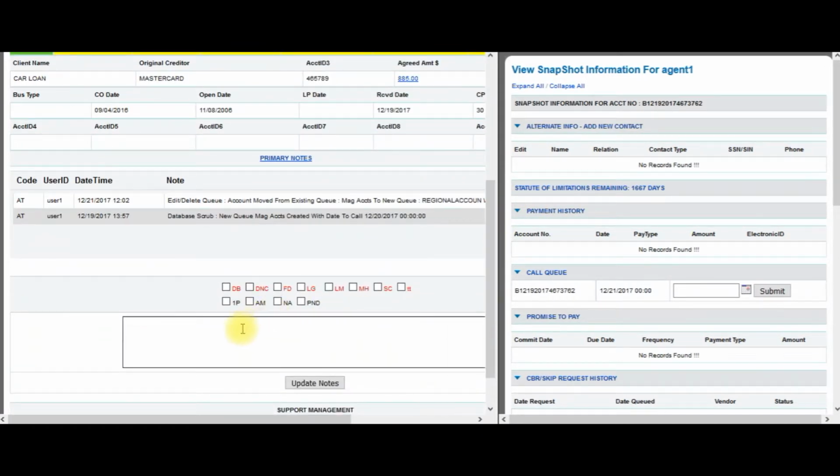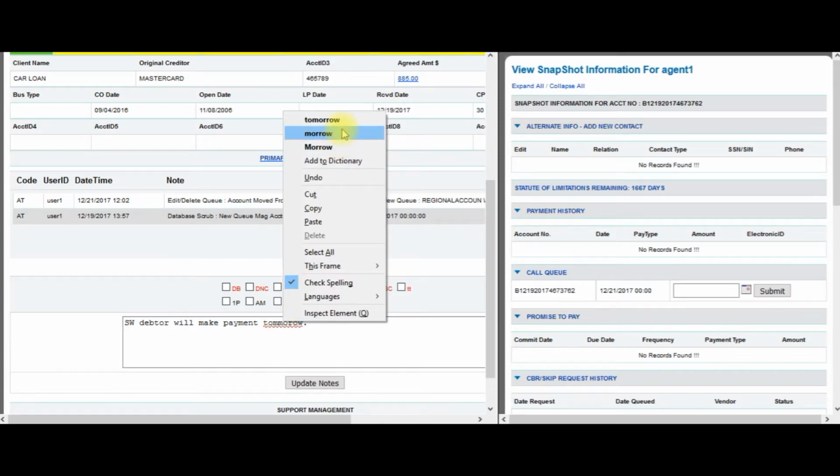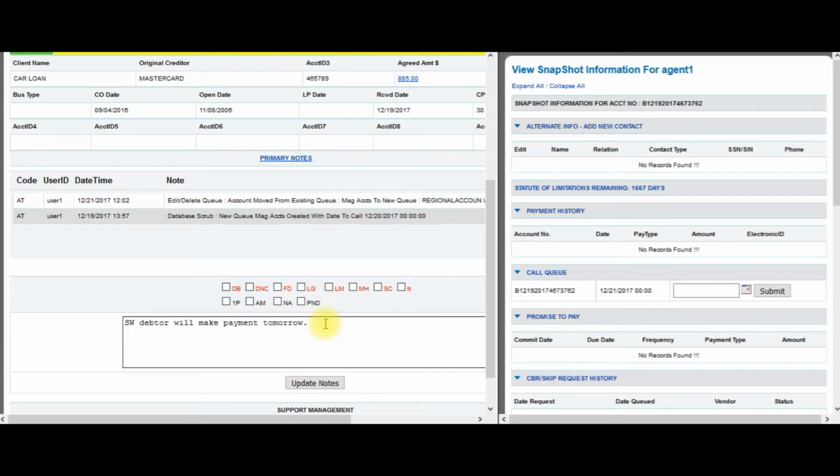So let's go right here and I'm going to say, spoke with debtor, will make payment tomorrow. Need to call AM. I'm going to say first party conversation.